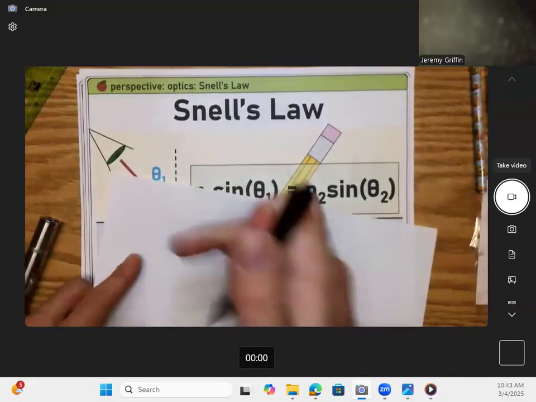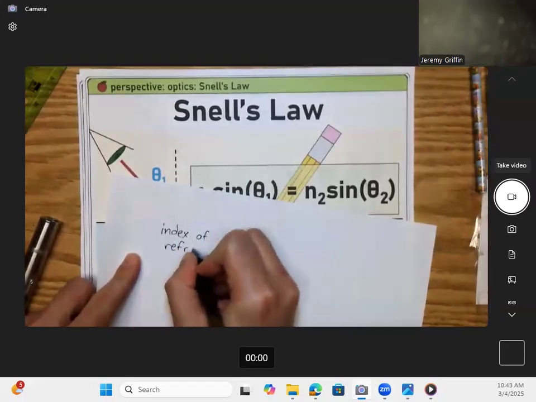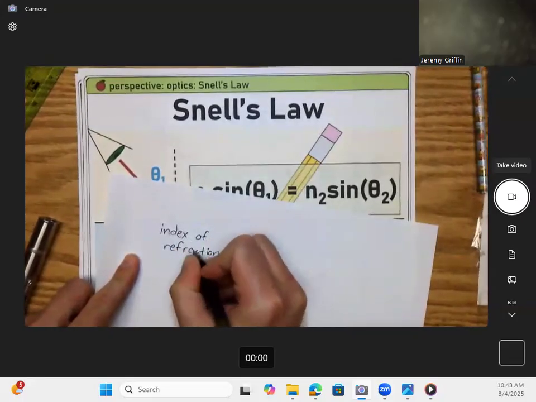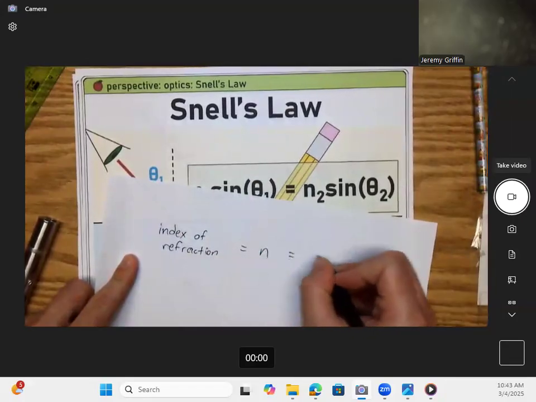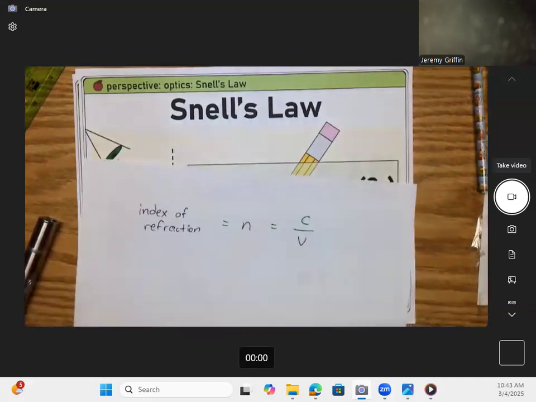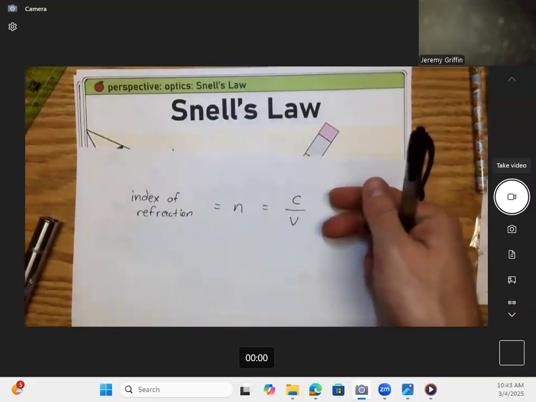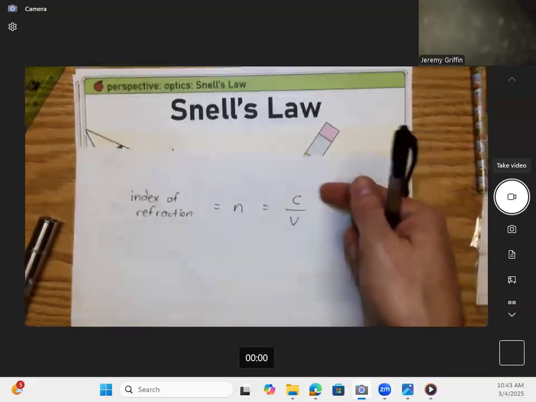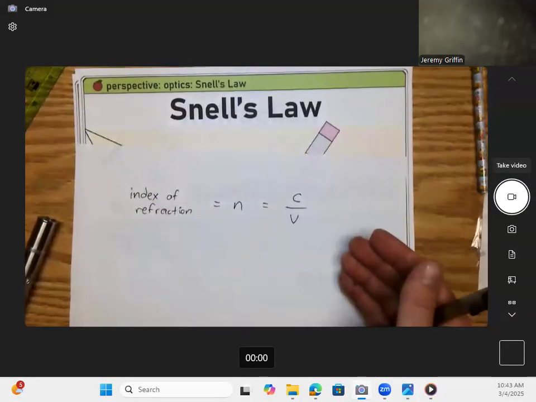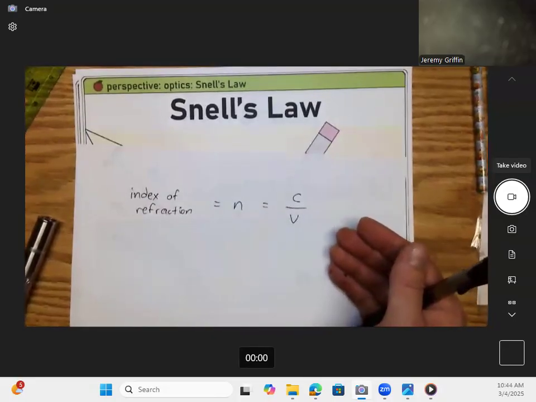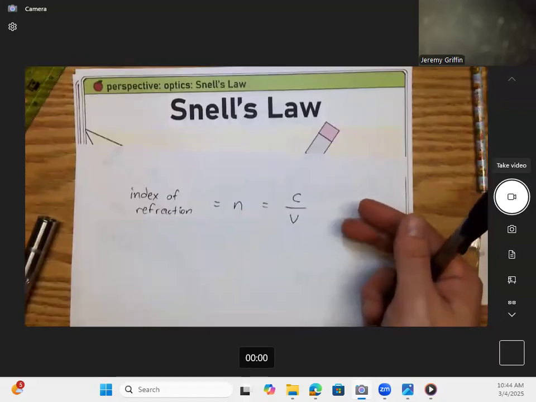So this index of refraction is a ratio of the speed of light in a vacuum compared to the speed of light inside the material, which is slower. So what makes sense before I start putting numbers in? What sounds more reasonable for this index of refraction? Could this be 0.8 or 1.2? Because one of those is impossible, and one of those would be realistic. 0.8 or 1.2. What could this be?